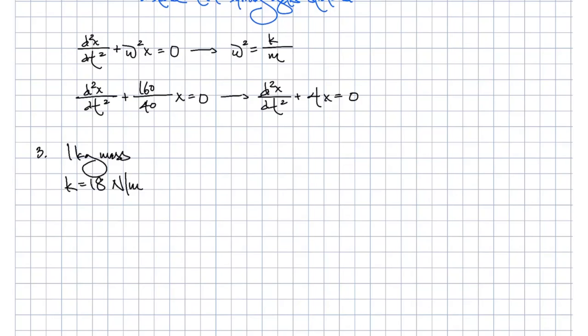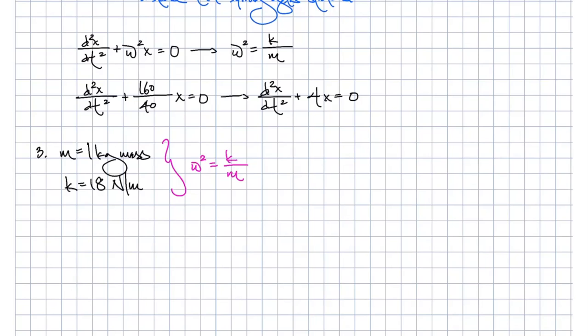Once we have the K and we have our M, I bet we can use that to find our omega squared, right? So if I go back and write this a little bit better, I might say that M is 1 kilogram. And from here, when I have M and I have K, I can find omega squared by taking K and dividing it by M. Right?